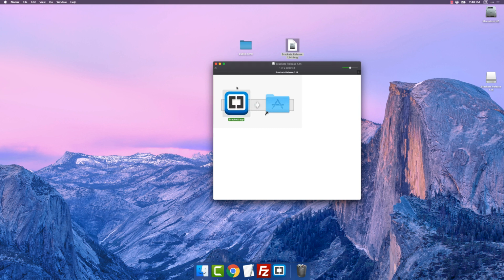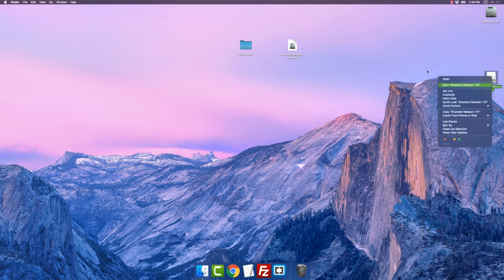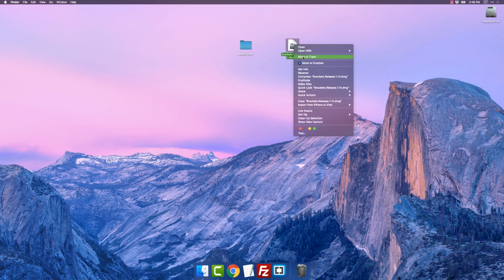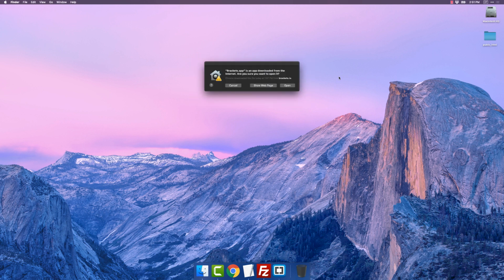Again, I've already installed it, so I'm not going to do it again. So let me go ahead and eject this and close this. And just remember, I have that public HTML. So I'm going to go ahead and start Brackets. This is the first time I'm launching it, so it's going to take a minute, and it's going to double check. Are you sure you want to open this app that you downloaded from the internet? I'm going to click open, and it's going to load itself up.